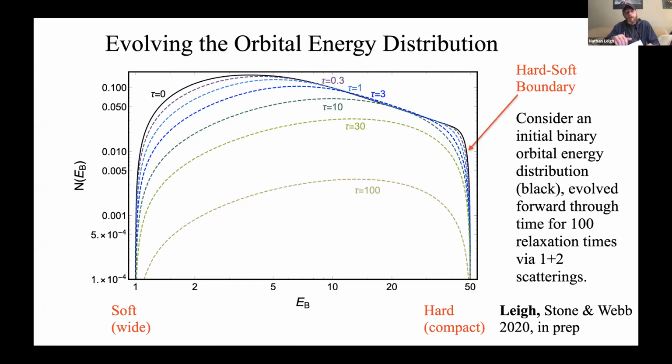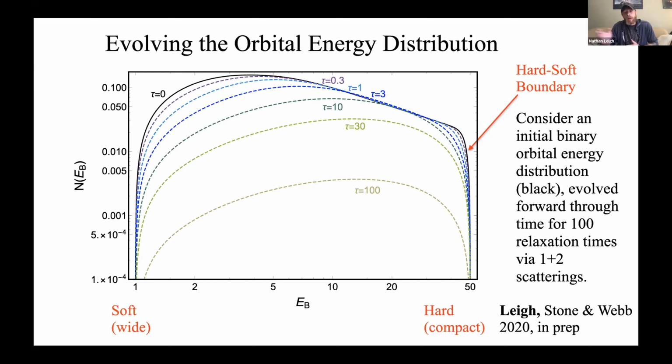And so just to quickly show some preliminary results of this. Here I show the results of integrating analytically over our Boltzmann equation for a period of 100 relaxation times. Each relaxation time is illustrated via a different colored line, with the initial distribution shown by the black line. And the key point is that our formalism diffuses binaries to more compact states as they become hardened via single binary interactions. So compact binaries in the cluster ultimately become even more compact over time due to this effect.